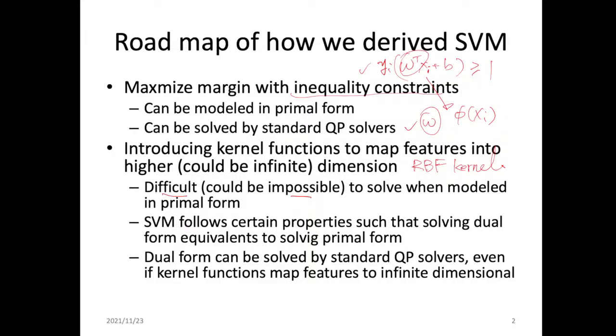And then we showed that because of the KKT condition, W can be written in another form. And that's essentially where the kernel trick comes from. You don't need to really map the features into a high dimensional space. You can do computation in the original dimensional space, and the result is equivalent to computing the inner product in the high dimensional space, which could be infinite dimensional.